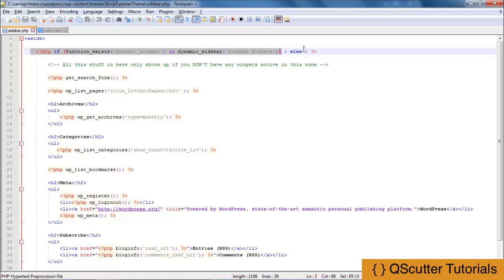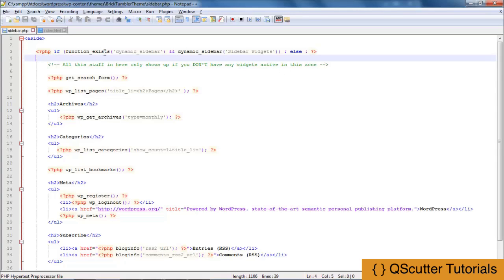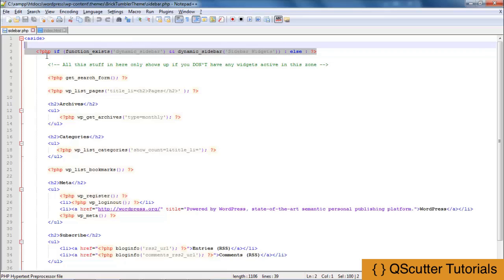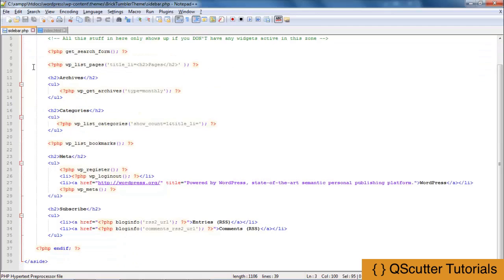First of all, this PHP line of code. This PHP line of code ensures that there are some widgets or dynamic sidebars. If a user wants to activate a widget inside our theme, then this function would help with that, and the rest of the things we really don't need.